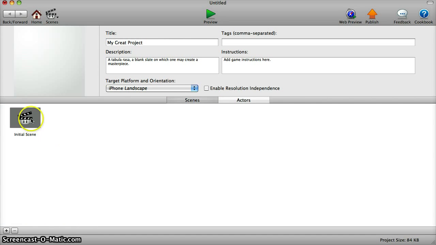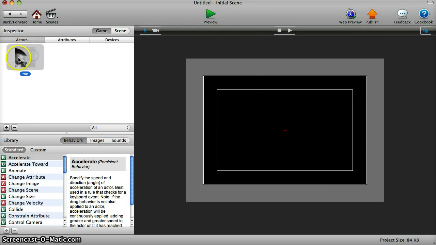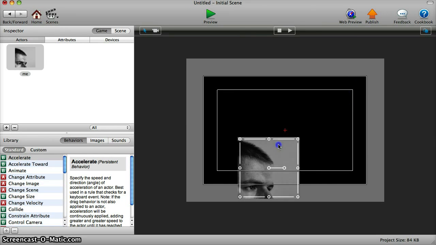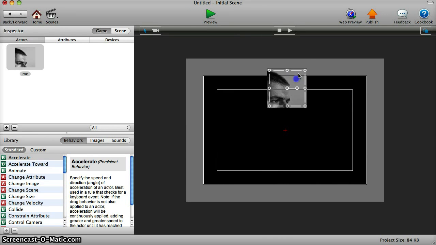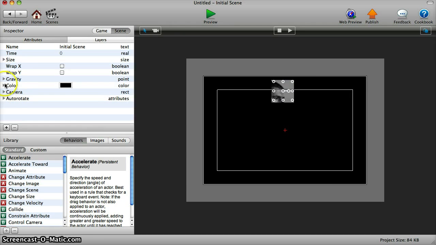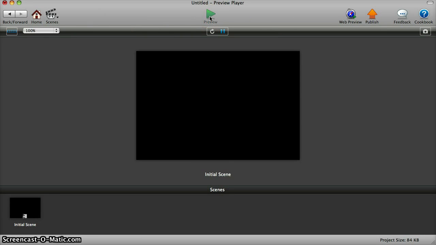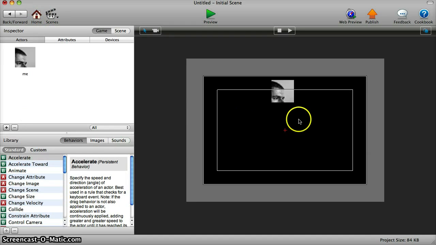So here is our initial scene. We go to the scene and just pull my actor inside of the game, and just by clicking the side and holding shift, I can resize it in the right proportions. And now let's add a little gravity to the scene. So we go here in the scene area, gravity, 500, I think is okay. And then we can test it. Bam, and that's it. My character's falling down. So you can go on and edit it more.